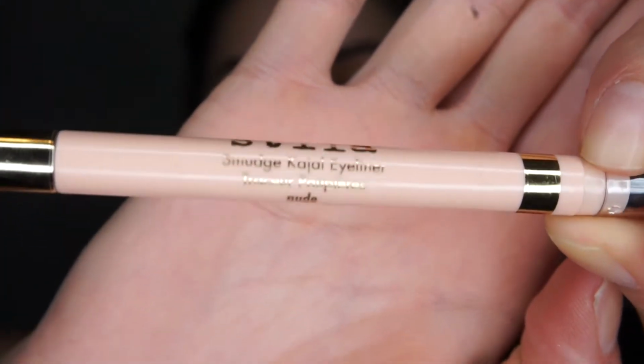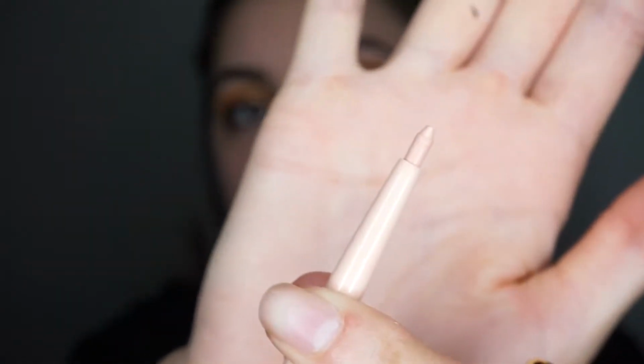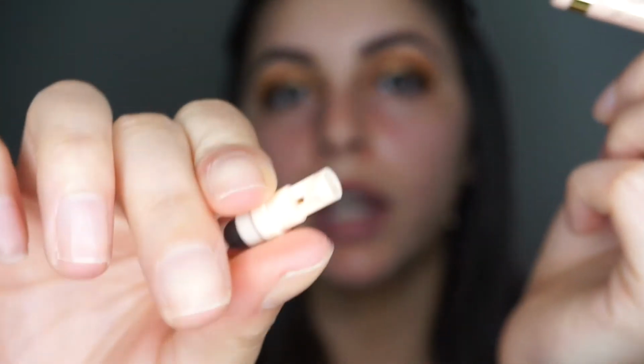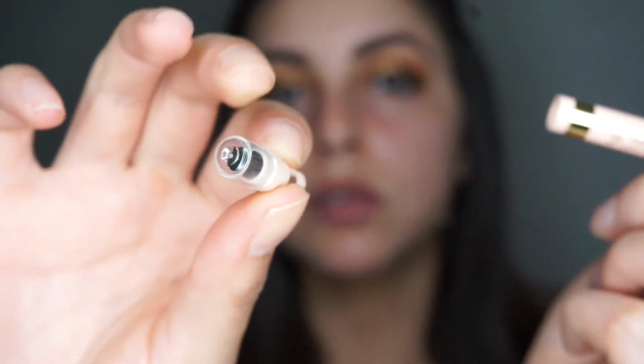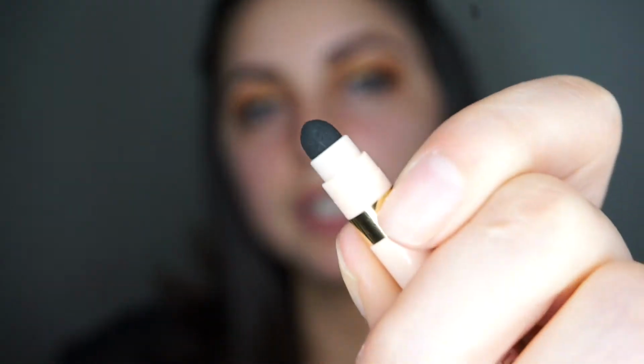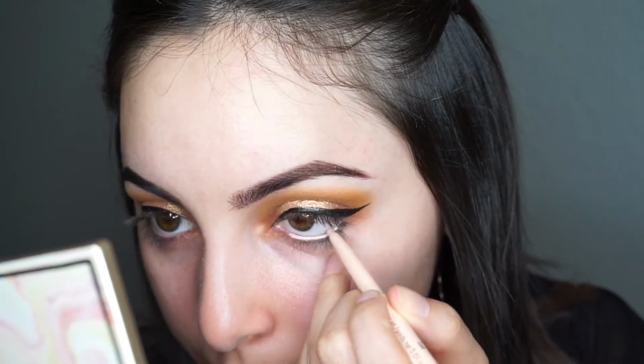In order to create the illusion of a bigger eye, I'm going to use the Stila Smudge Kajal eyeliner in the color Nude. This particular liner is retractable and it contains a sharpener and a smudger on the other end. For this step, you can actually use any nude, white, or beige eyeliner to make your eyes appear bigger.